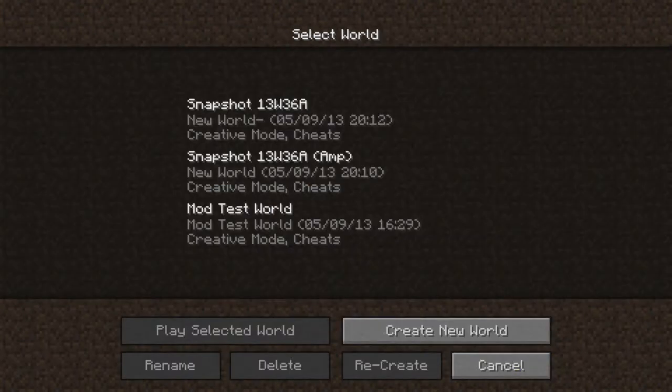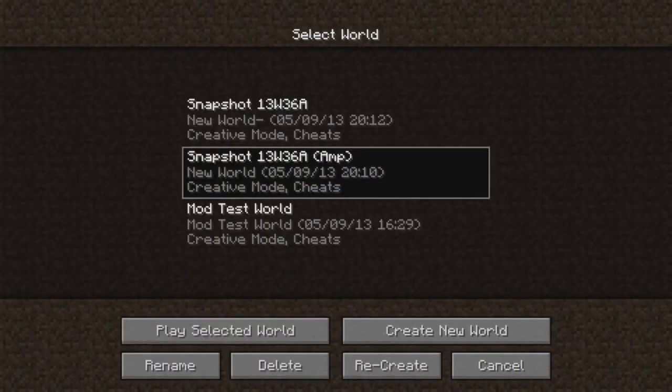So we'll go back out, and we're going to jump into the snapshot with the amplified setting, and then we're going to go into the other one to look for some new biomes. I do believe they're in both of them, but I think I'm just going to stick with this one for the amplified because it does affect the generation a lot in the funny little test world. Let's jump in, shall we?